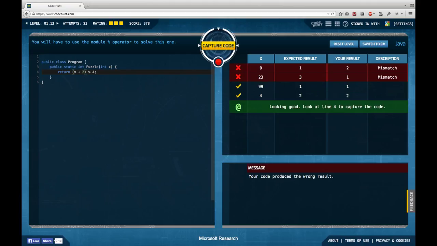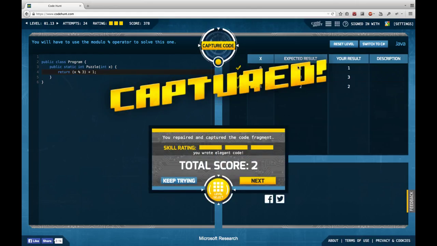But what I noticed by now is that our expected results actually don't contain a 0. So it might well be that the function we're looking for is not calculating a modulo 4, but again a modulo 3, and just offsetting the result of this calculation by 1, because that would explain it. 4 modulo 3 is 1 plus 1 is 2, 99 modulo 3 is 0 plus 1 is 1, 23 modulo 3 is, no, 2 plus 1 is 3, yeah, that's what they got here. And 0 is of course 0 plus 1 is 1. So this could be the correct function. And it turns out it is.